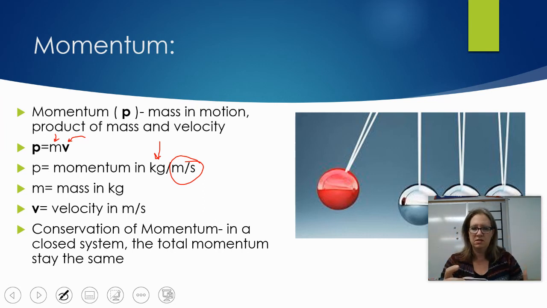Now there's this thing known as conservation of momentum. In a closed system, the momentum stays totally the same, and I can demonstrate this with this fun little toy right here, okay? So whatever this mass is, I'm going to swing it down, and it's going to slam into this other stationary ball right here. But its momentum is going to be conserved, and you can see it like this, okay? So the momentum actually travels through these middle stationary balls, and it allows this one to move, okay?